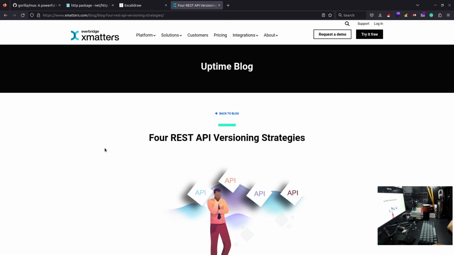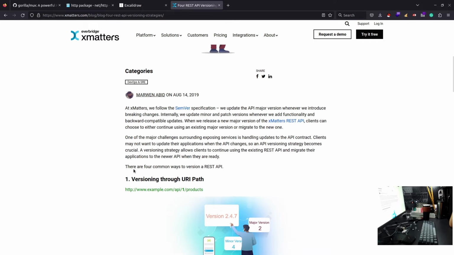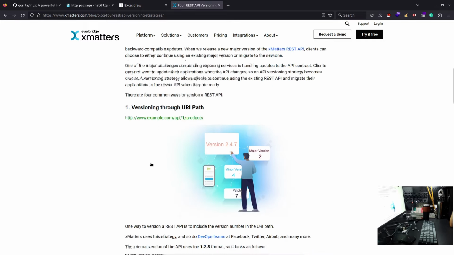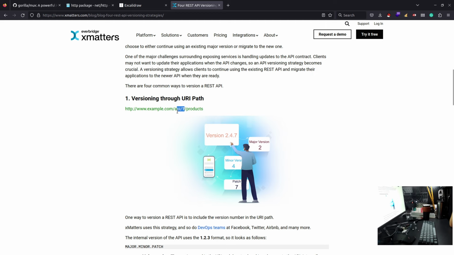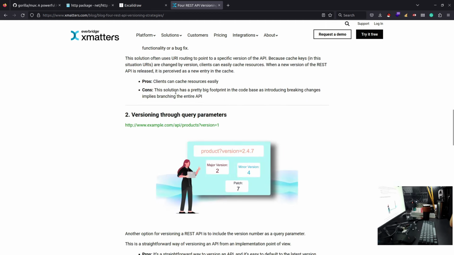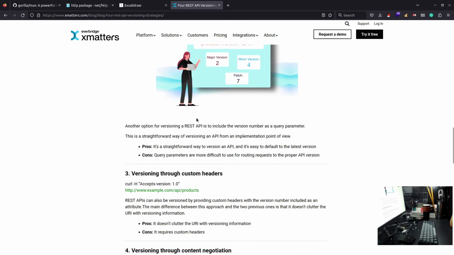Okay, to design the versions in the URL, according to this article we have a few options. One is to have it in the URL as a path, second is a query parameter, which is very ugly. I don't like it.